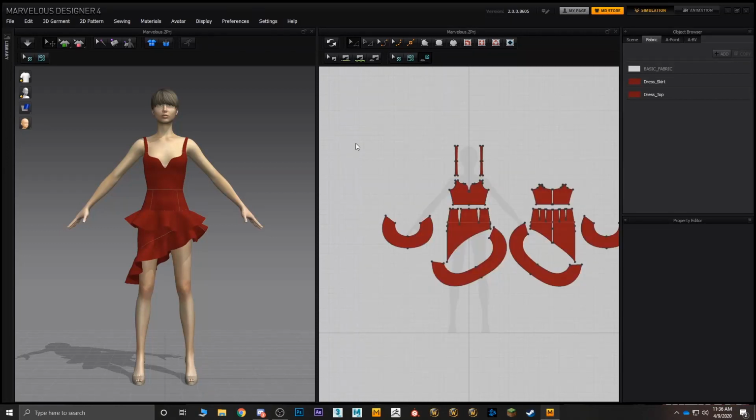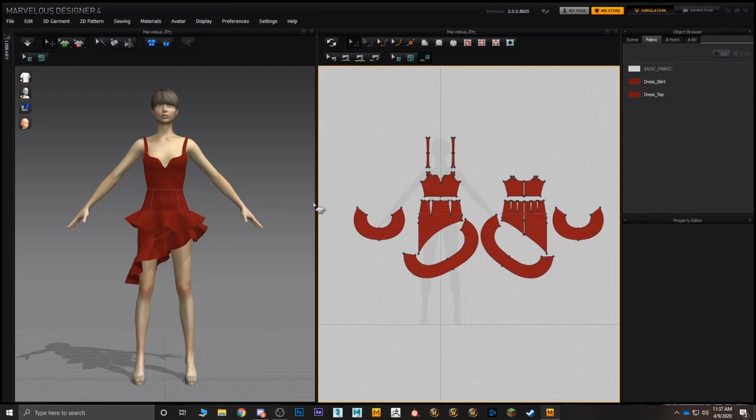Now, the way Marvelous Designer works, you have a 3D view on the left, and you have a 2D view on the right. Now, why is Marvelous Designer so interesting? It's because whenever you draw a pattern of clothing on the right side, on the 2D side, it will already be unwrapped, so UV unwrapped, so you can texture any way you want in any software you would like, which is Maya, 3ds Max, Cinema 4D, Blender, whatever. And you can also create small animations inside of Marvelous Designer to be able to get that clothing simulation and bake it as well. So let's start here.